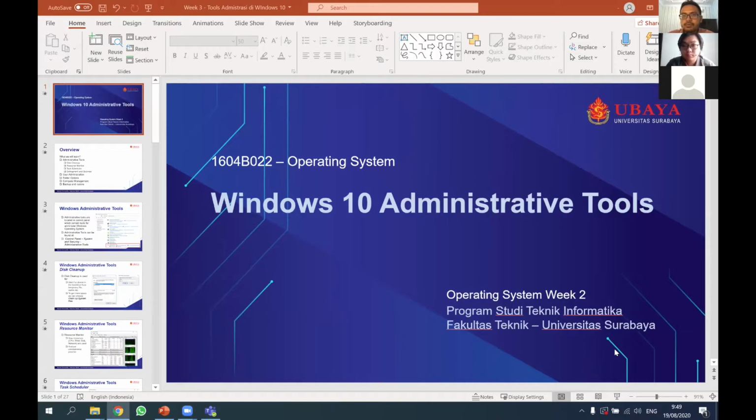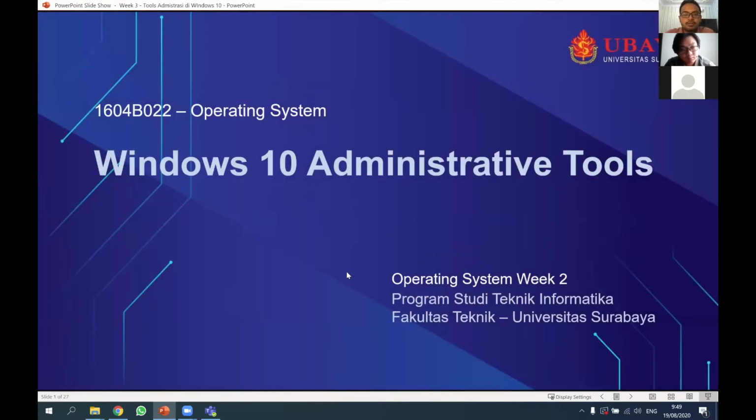So you should be able to see my screen right now. We will learn some administrative tools in Windows 10, and maybe you have tried them before, and maybe you have not. So today we will learn some administrative tools in Windows 10.